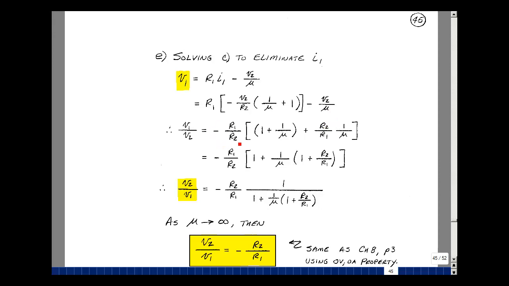Let's try that. So we multiply through here by minus R1 over R2. And this term, the R1s and R2s cancel. And I get a minus sign and 1 over mu, which is the same thing I have here once I've taken the V2 on the other side of the equation. Let's rearrange terms that have mu in it. So I have 1. I have 1 over mu times 1. And I have 1 over mu times R2 over R1. Now, this is V1 divided by V2. I want to solve for V2 in terms of V1. So let's take the reciprocal of both sides of the equation. So this becomes a minus R2 over R1. And then 1 over this quantity.